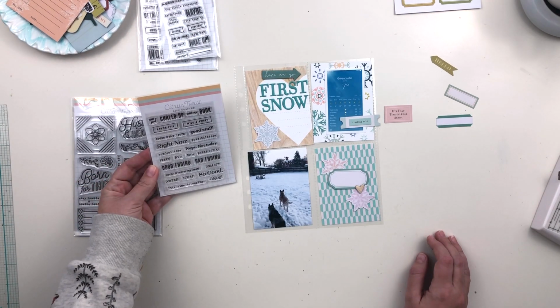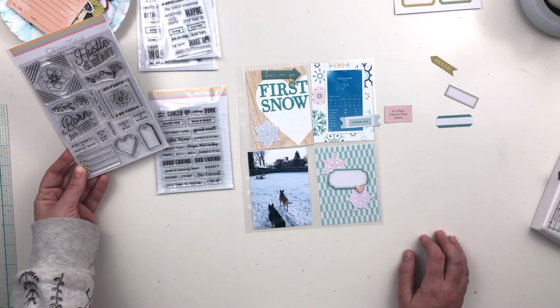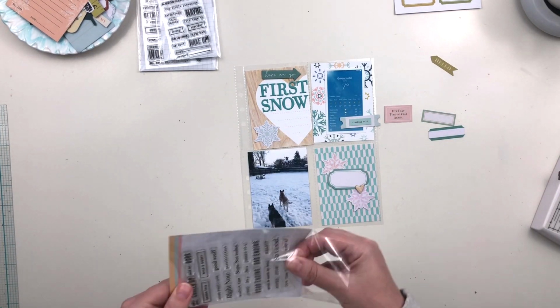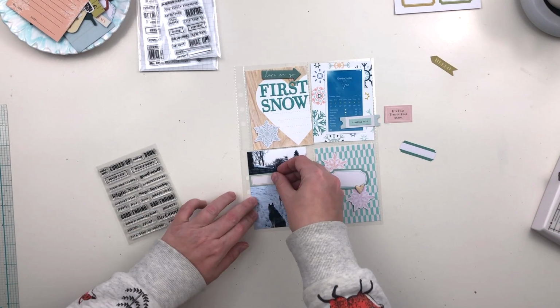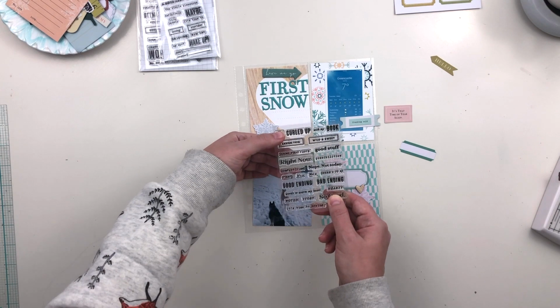There's a little wood grain heart, and that just tied in the wood grain from my title card perfectly. So I'm going to add that to that filler card as well. I did spend quite a bit of time looking through all the stamps, trying to figure out which ones I wanted to use. There were so many that would have worked well on this page. I had a really hard time narrowing it down.